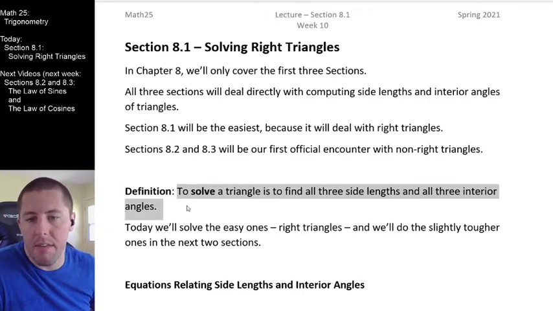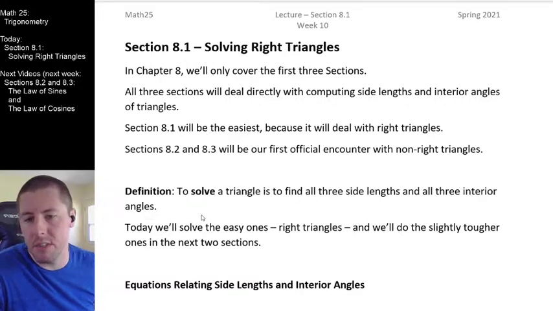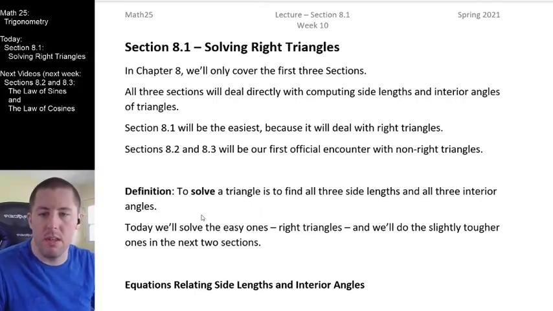So again, our definition here says solving an equation is something that people are a little bit more inherently comfortable with. If I say solve an equation, what that means is determine all values that the variable in the equation could possibly take on to make the equation true. Solving a triangle is something that oftentimes people are like, wait, what do you mean solve a triangle? To solve a triangle is to identify all 6 of its relevant measurements: 3 angles, 3 side lengths.